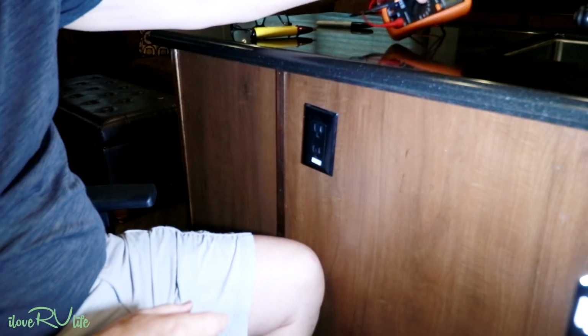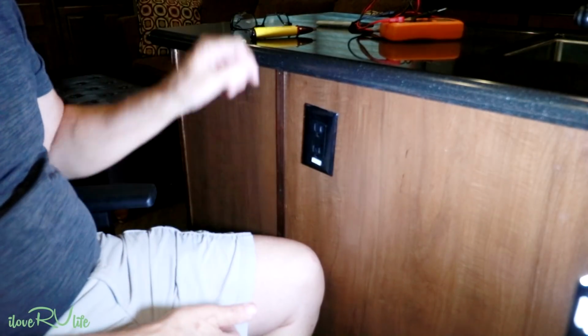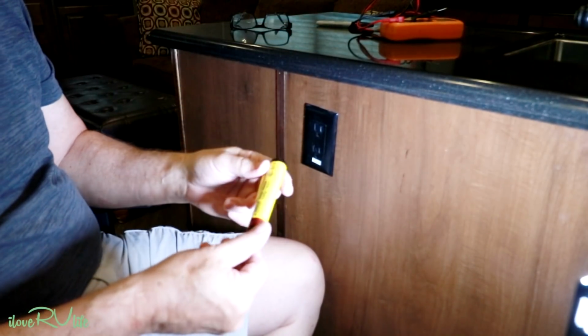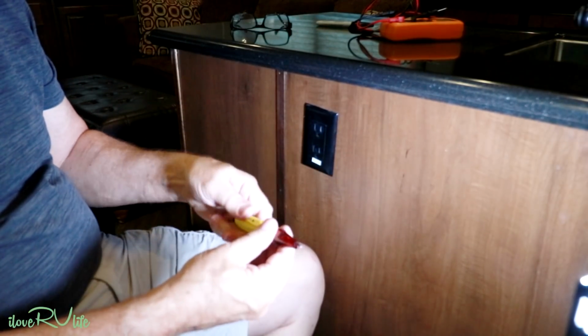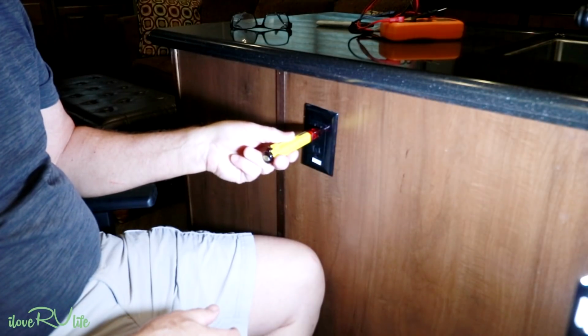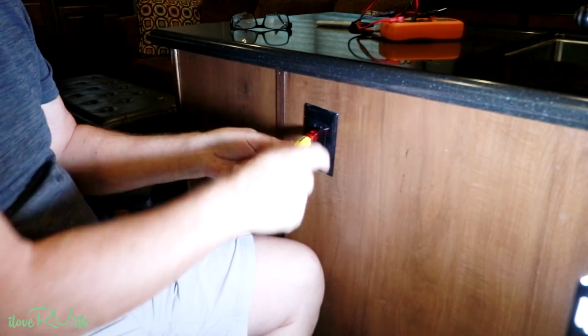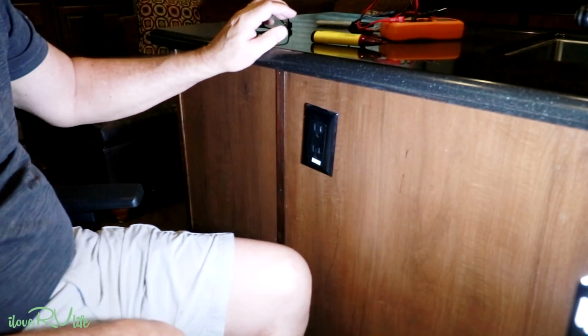But if you don't want to buy a digital voltmeter and you still want to do this kind of work, guess what? These little devices right here, there are all kinds of little styles. You turn them on, and if it makes that noise and the little lights are blinking, guess what? You're absolutely right, it's got power. Let's go turn the power off.